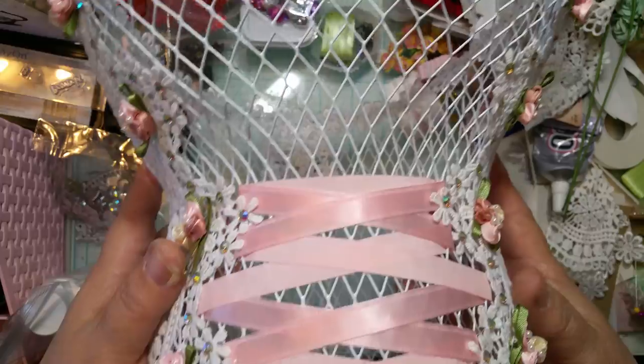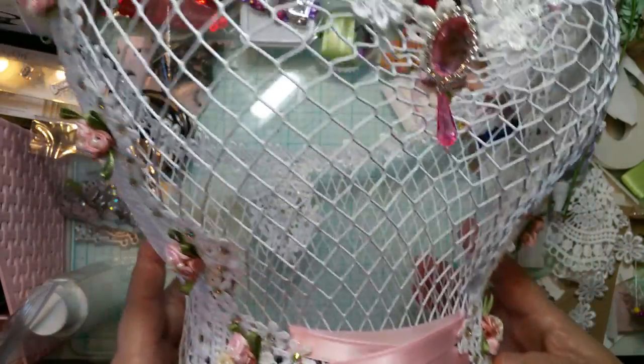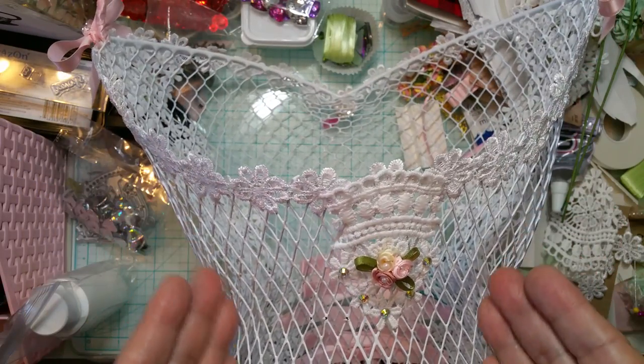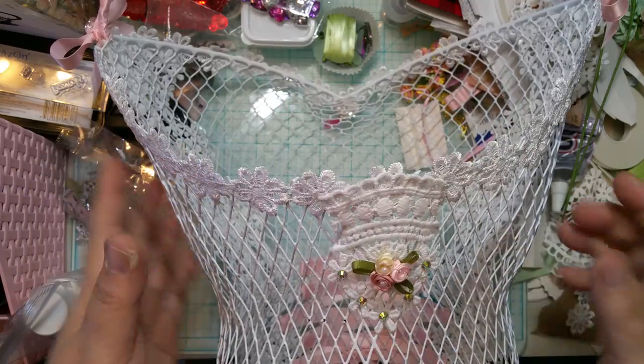But I love the results. Here's what it ended up looking like. Look at how beautiful that is. And here's the back. Let me share the back with you. And there's the back. I did taper it down. And you can see the waist right here where it tapers down and then it flares out. And of course, this is the center of the back.